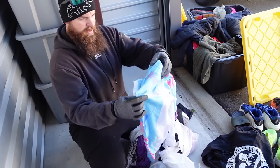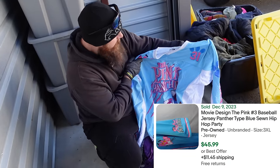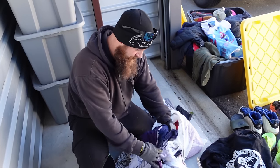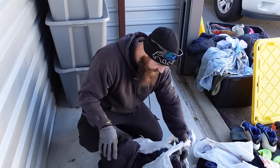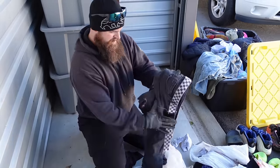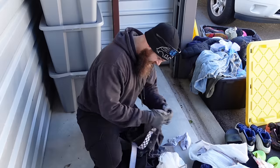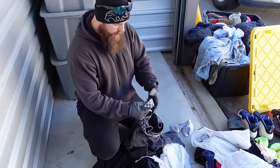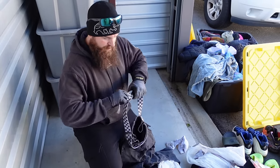There's a dead roach — I don't mind dead ones. In the last unit there were live roaches. Pink Panther shirt — that's pretty cool looking. There's a Hollister shirt — this one smells a bit more like it hasn't been washed in a while. The Vans belt — yeah, we'll keep that. Some Forever 21 items.